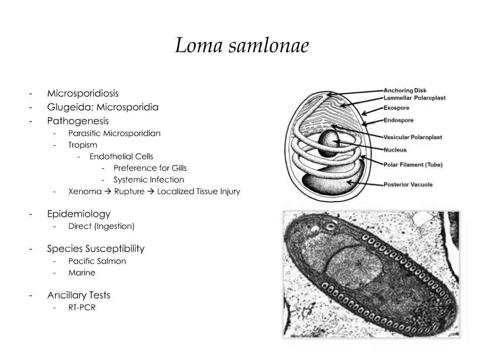The image on the top right is a diagrammatic representation of the microspore. One of the characteristic features of the parasite is the polar filament. This is the structure that the parasite uses to penetrate the host cell.